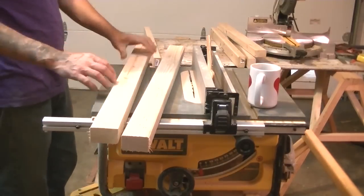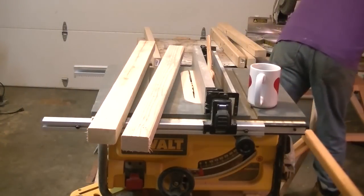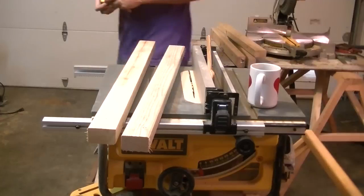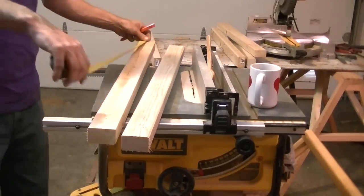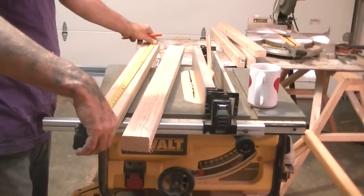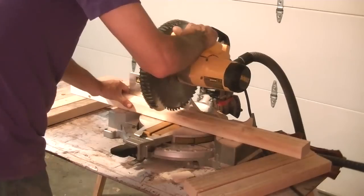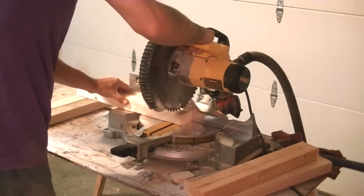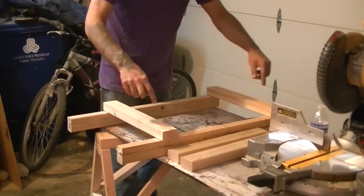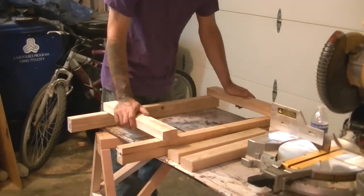So I'm going to measure these and find the center. And that'll be the length of my cross pieces. So it's 36.5. I'm just going to put the other 2 across here and 2 across there and I'll have my base.